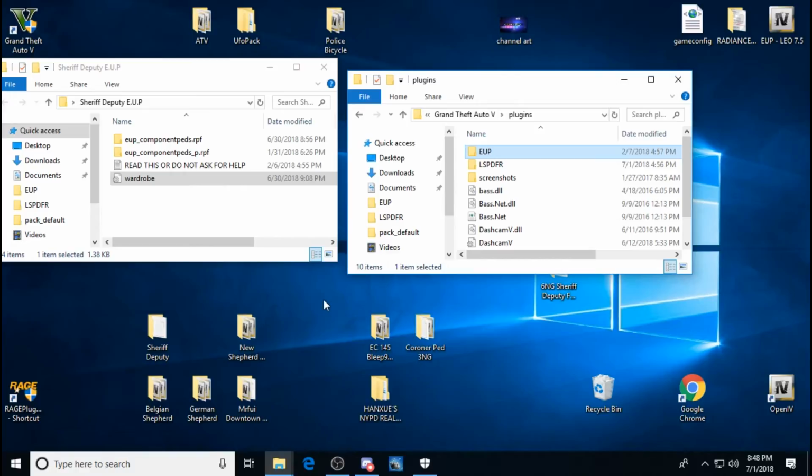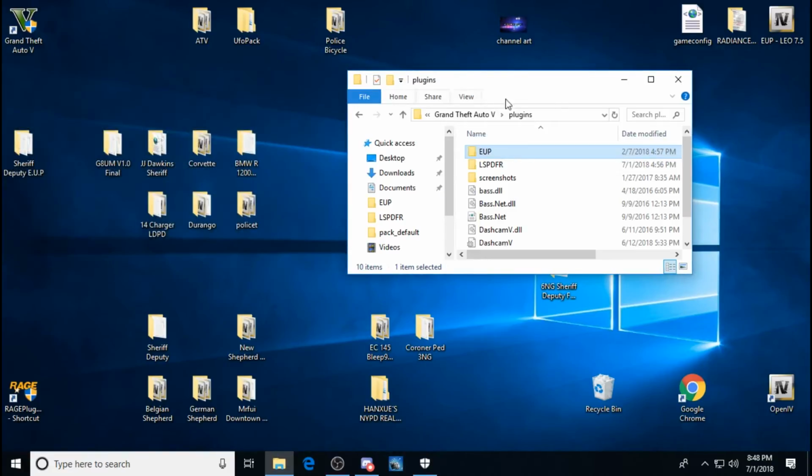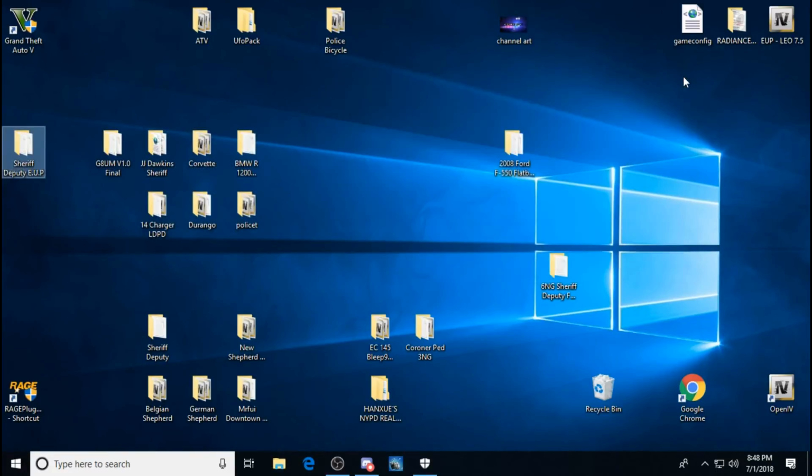For those of you who didn't have it, no matter what, you're going to have wardrobe as long as you have EUP. At least I think so. So we'll close that now. That file is installed.